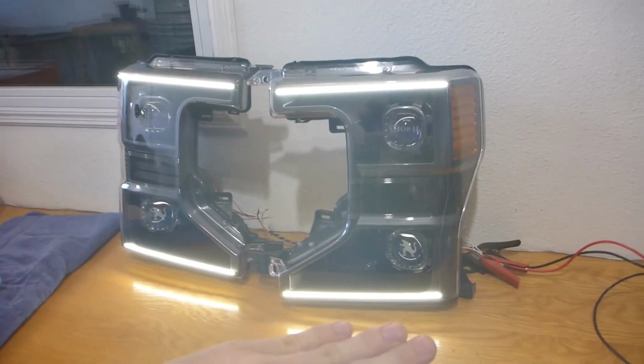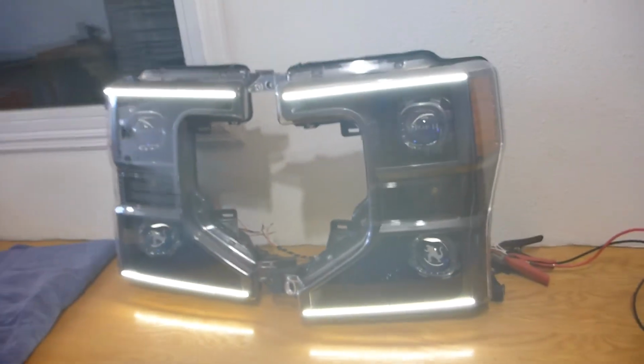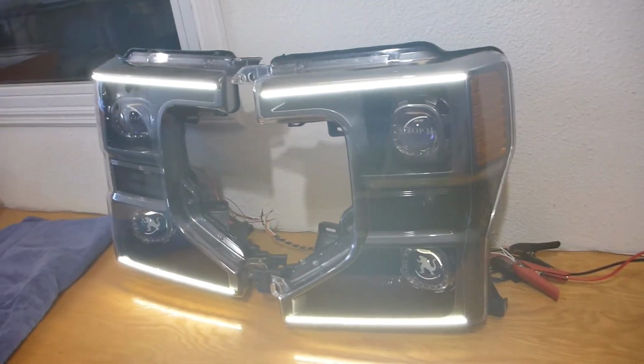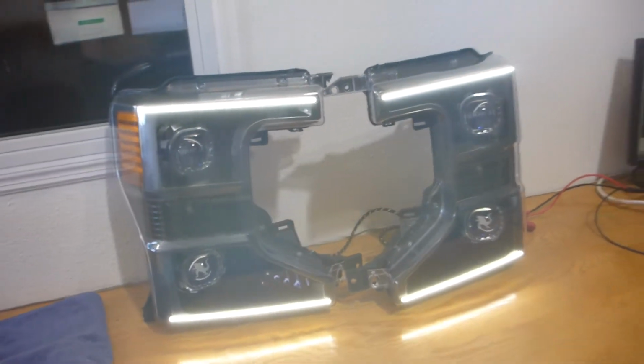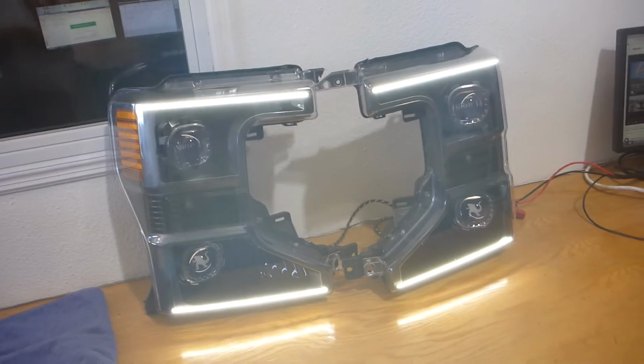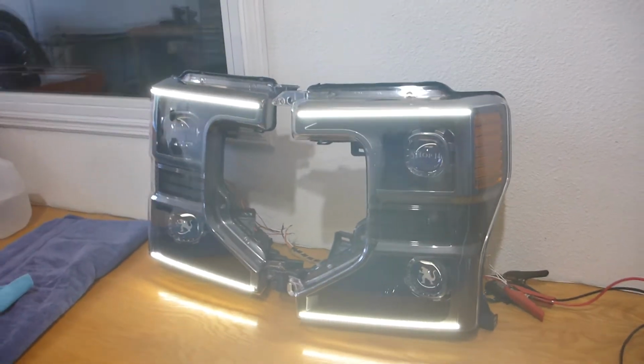All right, let's move on and talk about these strips now. There are not 3 strips, there are only 2. That is just a reflection. So check them out. They are running light white as they are wired up. It is a little bit of a warm white as compared to the profile pivot strips, which is more of a cool white. However, again, unless you're a super enthusiast, white is white, and they are going to look really good. So this is a nice driving mode.